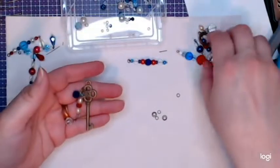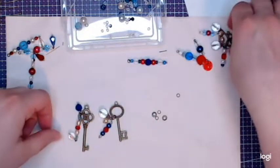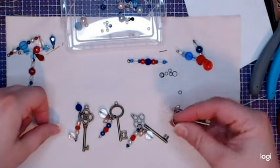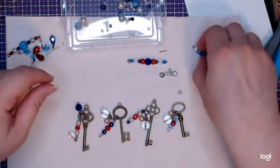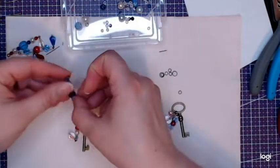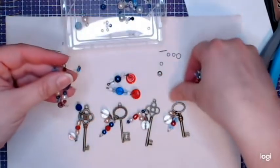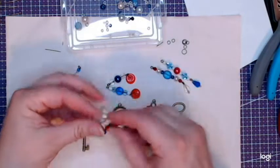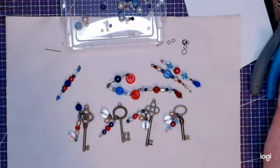Alright, so now we got... Try it again. Show and tell again. The little keys. And then our little buttons. And then our little plain one, without a charm, and then our three charms. Oh, lots of beading in about 50 minutes. And several interruptions.